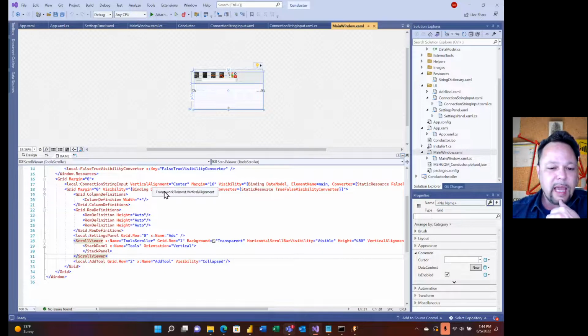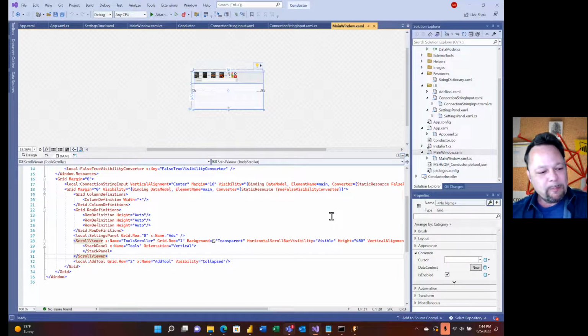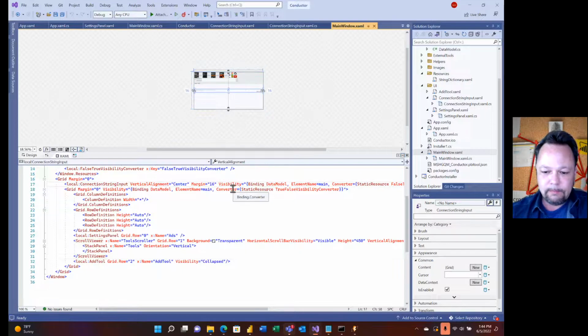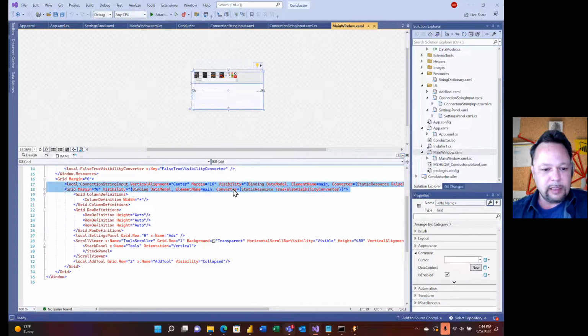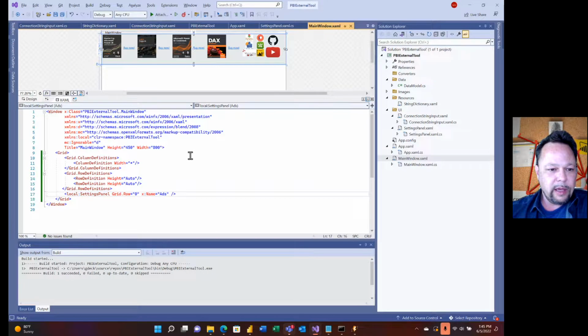So what this is saying is, hey, if I have a data model, so this is binding this visibility to the data model and using this function here to return true or false, more or less. So we need to add this into our main window within the other one. This is going to take a little bit of work because we don't have these yet, but that's okay. We're going to add them in. And so basically this is saying, hey, if I don't have a data model, then show this and don't show this grid. Is really all that's saying. And so that way I get the connection string input if I haven't bound to a data model, or if I have bound to a data model, I don't get that connection string input. That's all that is. So here we have our grid, and then we have a grid and then another grid.